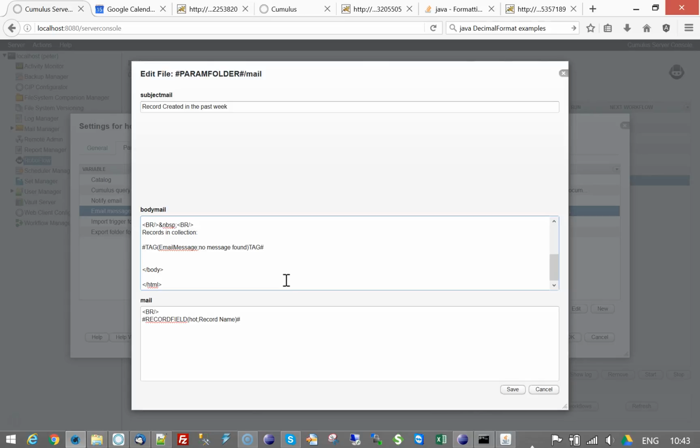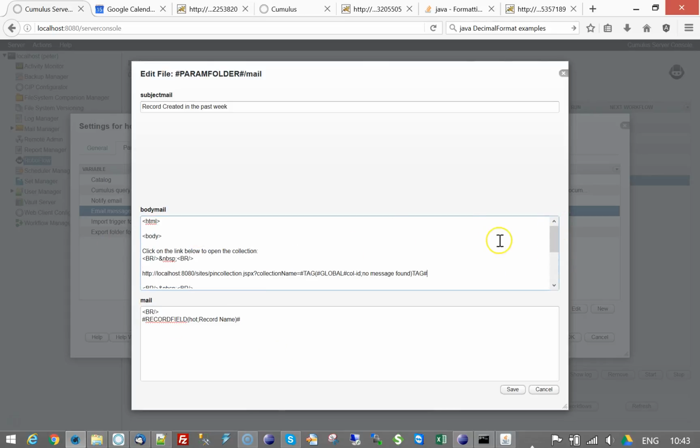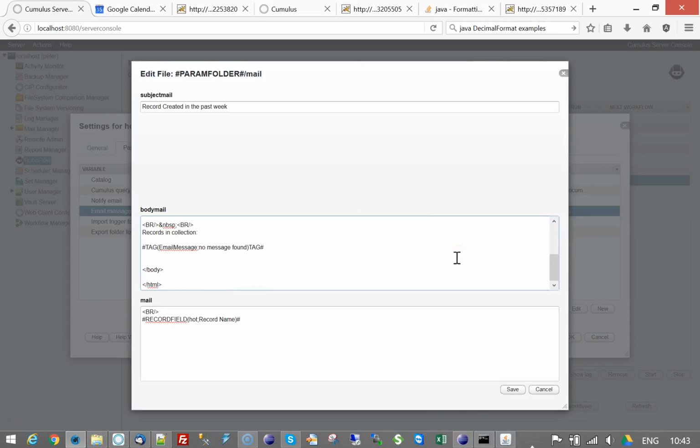So if you use, for instance, the scheduler to send you email notifications about a record, and there's 20 records to notify, you will get 20 mails. With Roboflow, the construction of this part will be dynamic in your mail for each record, and then you have one mail body. So that way you can get one notification for 20 records and not 20 mail notifications. That is one of the many reasons why Roboflow is not using the mail templates from Cumulus.